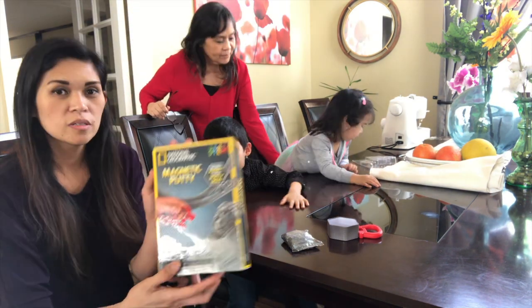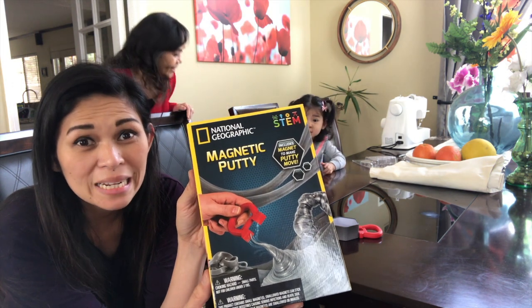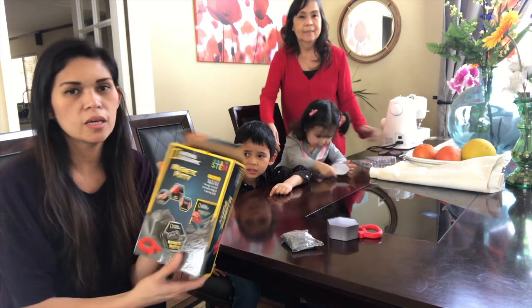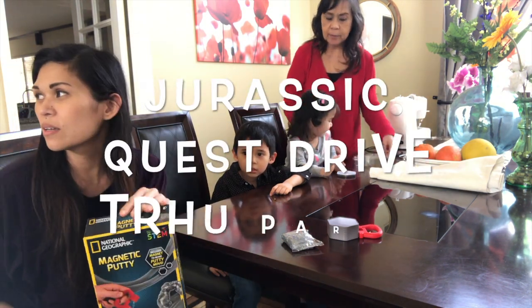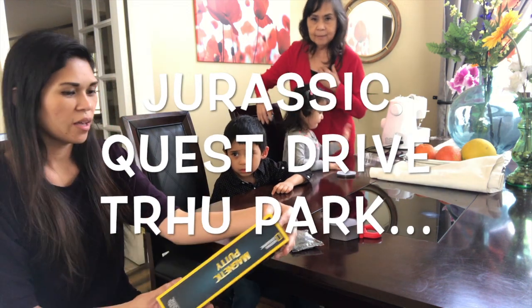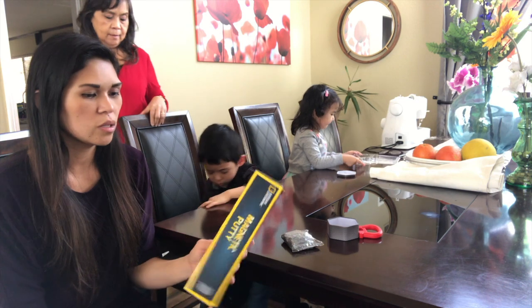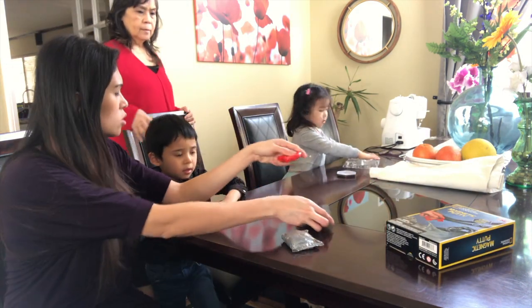What are we gonna do? Are we gonna do it? We're gonna try this magnetic putty. We got it from the Dinosaur Jurassic Quest park. They were selling these, so we want to try some experiments today. Okay, so what are we gonna do?